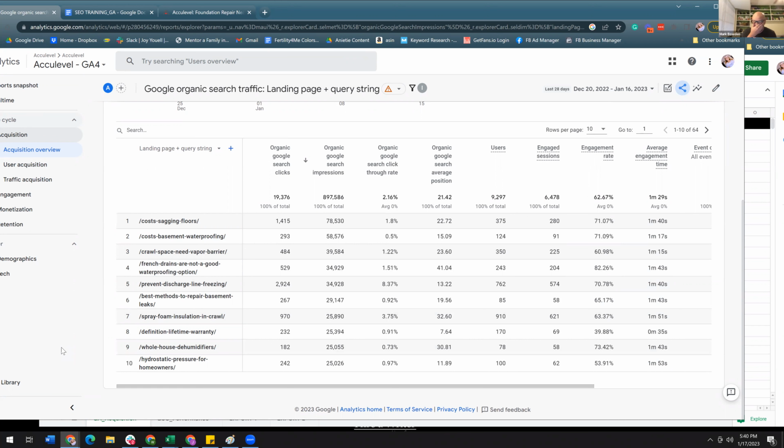The fact that one of the top ones is waterproofing and basement alludes to the fact that they're going to be in a certain geographic area, because we don't have basements in the South, or on the West Coast. And home dehumidifiers. Right. Yeah. And crawl spaces, spray foam. Oh my gosh, these are trigger words. I'm thinking this is probably Midwest to Northeast if I'm guessing. I feel very triggered by these. Gold star, Mark. Gold star. What are French drains? Obviously not a good waterproofing option. That's what I have half dug in my backyard right now.